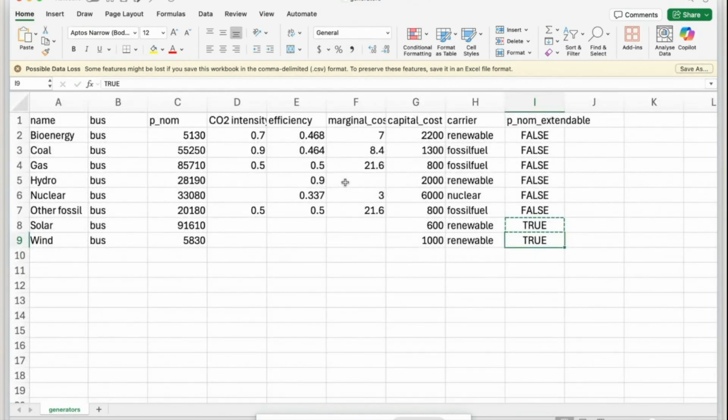What we want to see is what is going to happen if we have more renewables. That's what we would like to see.